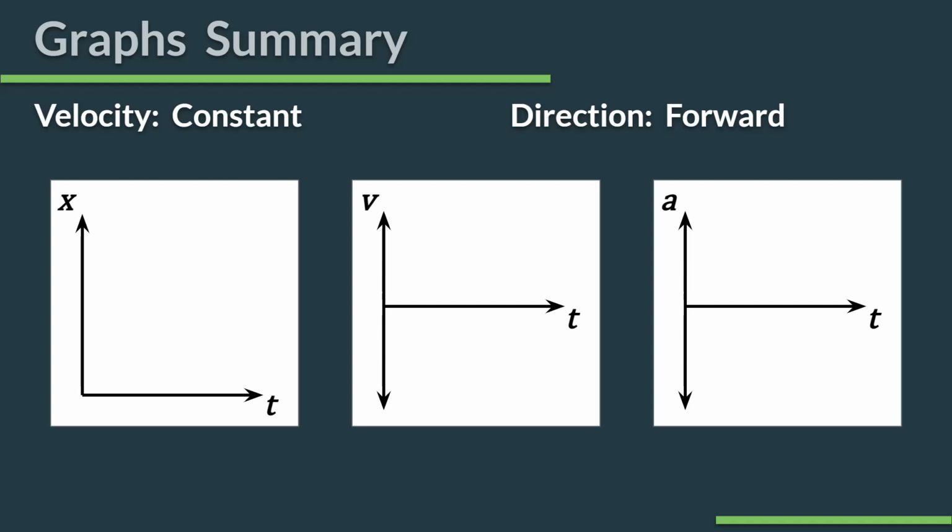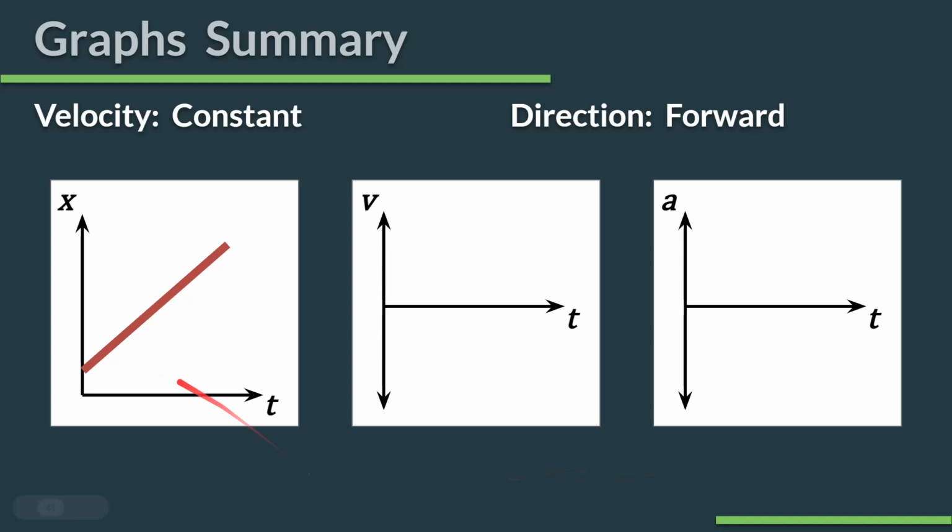So is this one. This should be something that you remember from last unit as well. If I want to show something with a constant velocity moving forward, on an XT graph, what does it have to look like? Yeah, positive slope. Now, the line on my graph, does it need to be a straight line? Does it need to be a curve? Does it matter? Straight, because it's constant. Again, if you have a curve, that means that your speed is changing because the slope is the speed. So a straight line means that my speed's not changing. It has the same slope everywhere. Therefore, it has the same velocity everywhere, constant velocity.